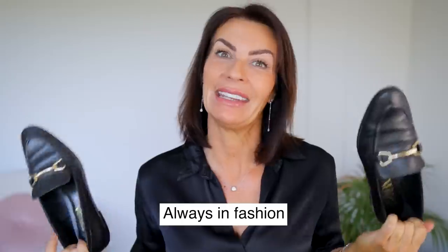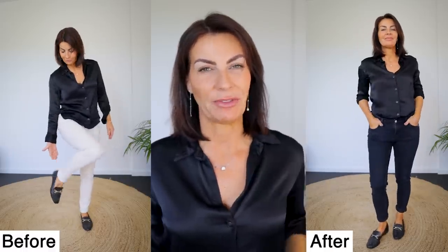Let's start with the famous loafers. There are so many people who love them and so many who don't. But you like it or not, they are always in fashion and they're a classic. Because they're quite structured shoes and a little bit heavy, especially in black, they're a classic pair to have. Don't wear them with white jeans because the black loafer creates too much contrast with the pants and also brings a little too much heaviness around your ankle. Instead, swap white jeans for black jeans or black pants. You can wear a blazer just to rebalance the figure.